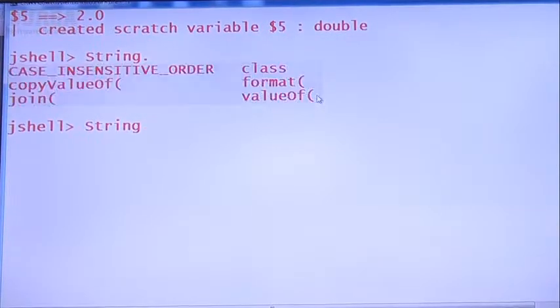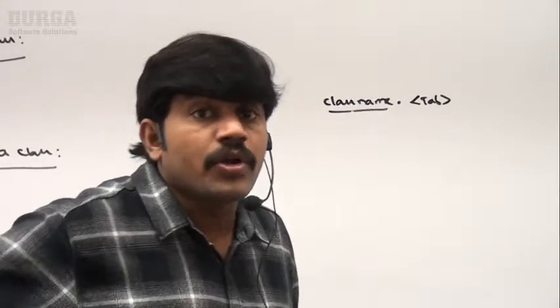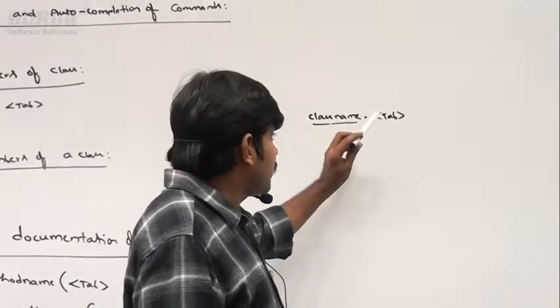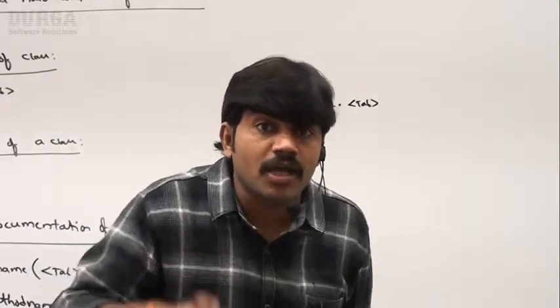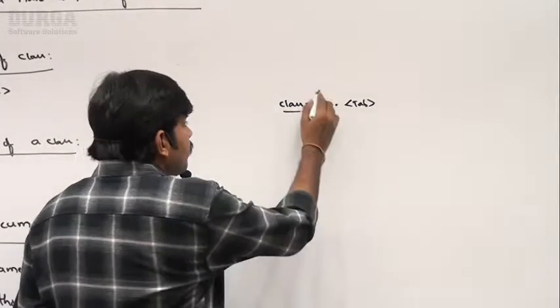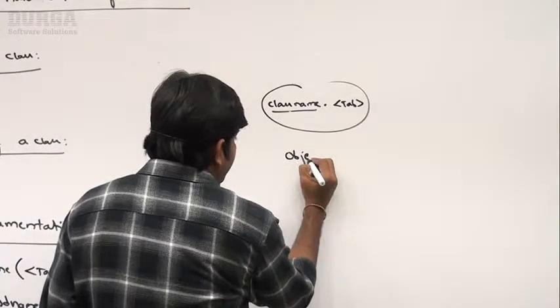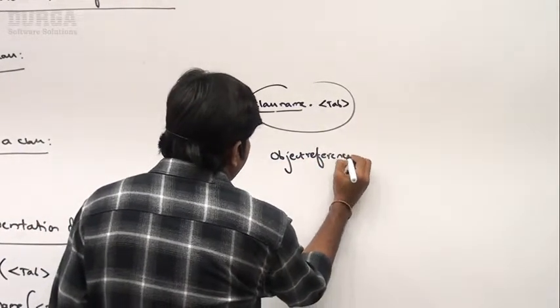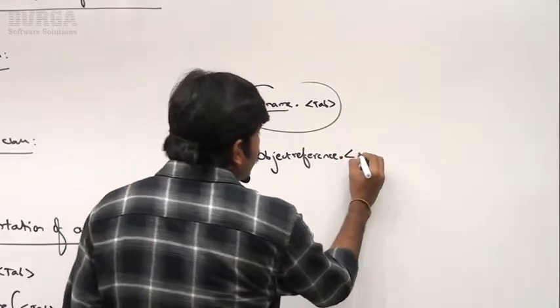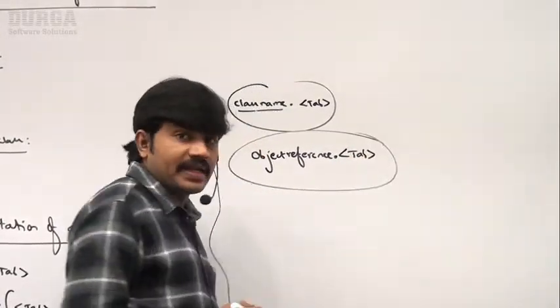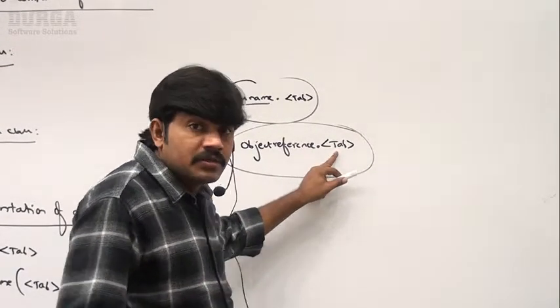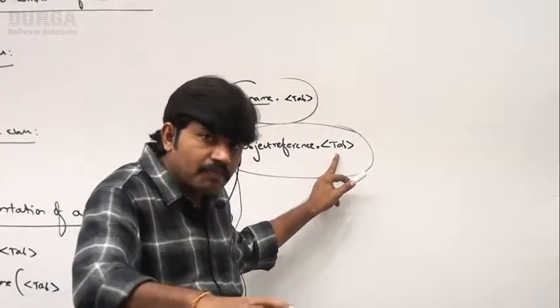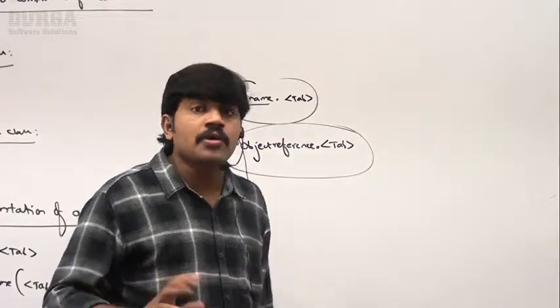Okay, remember that. If you want to know the static members of a class, what do you require to do? Class name dot tab. Sir, I don't want static members. I want instance members, the methods you can call on the object. Very simple. Create some object reference you have, dot, followed by tab. Object reference dot tab, we have to do that. Then all applicable instance members related to this object we get by default.